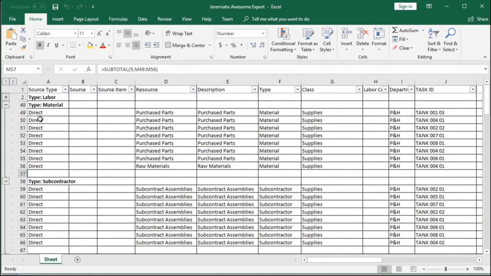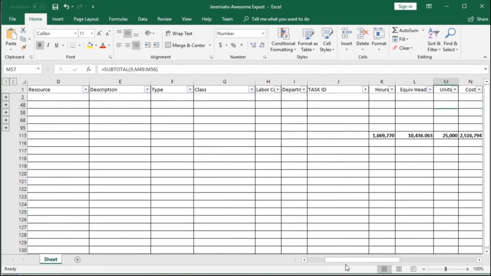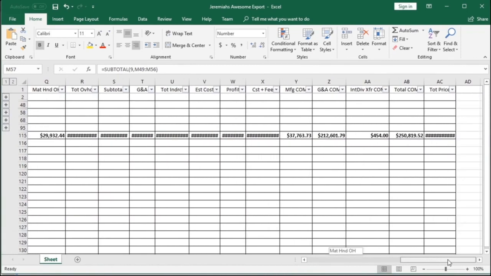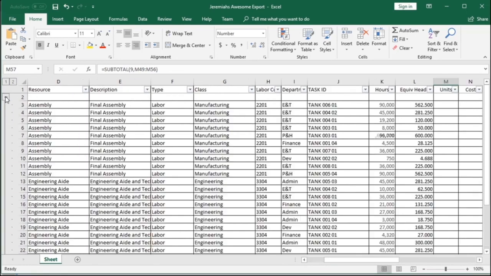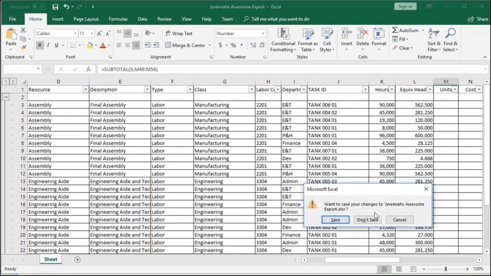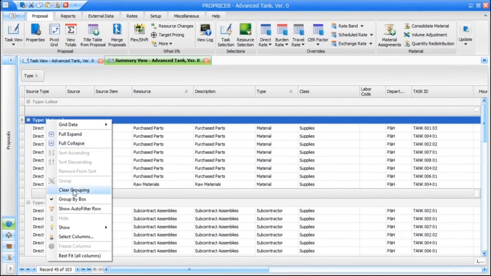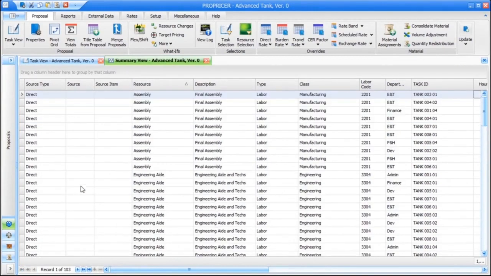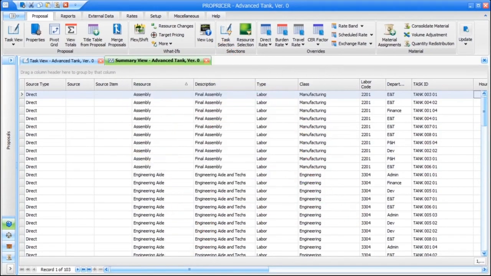In summary, the 3-point estimating view, or TPE, adds insights into what risks could cost, and predicts the expected value result of the contract. If you have a lot of columns to scroll through, then you can use freeze column to keep things lined up nicely. In the summary view, we saw the power of grouping and sorting, and most importantly, the ability to benefit from exporting your results. Tips like these can help you get results that used to take you a long time to accomplish. But with ProPricer, you can complete your tasks faster than ever. And who doesn't like knocking things off the to-do list?